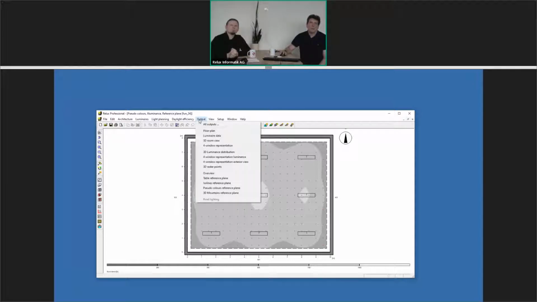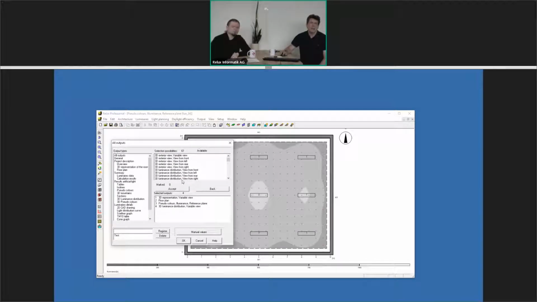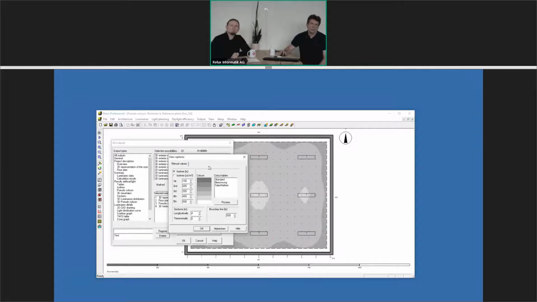At that time we just had the possibility to set a grayscale, which is fixed by 5 values. You could only set the levels manually, and that was the beginning of how we handle false color in RELUX.